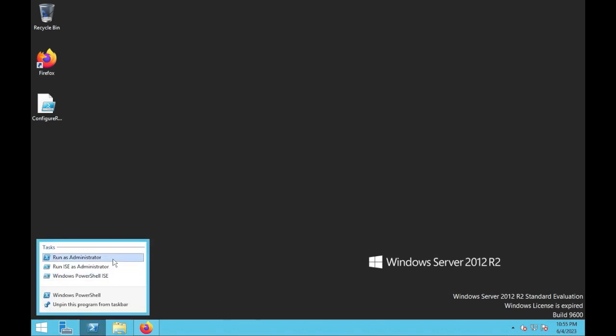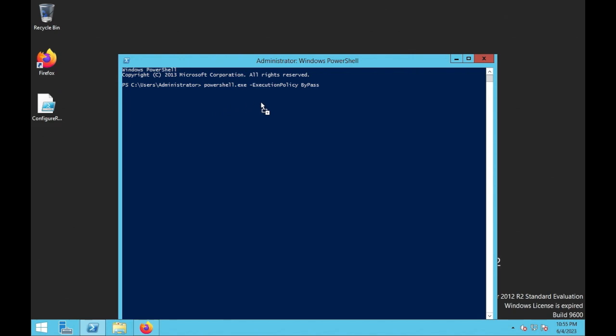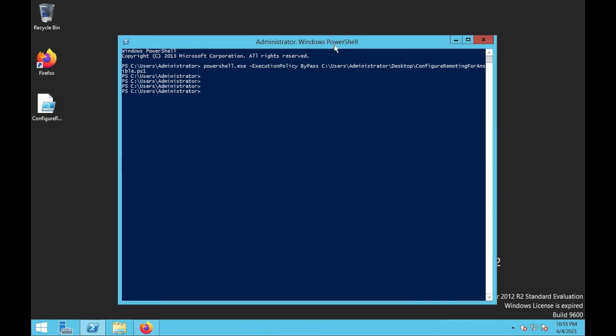So now I'll quickly open up the PowerShell and I'll run one command, PowerShell.exe -ExecutionPolicy Bypass, and the path of the PowerShell script. And just run it. Okay, so the script has run without any errors. It should give me a little more result, but I think because I've already run it once on my machine, it's not giving me the complete output.